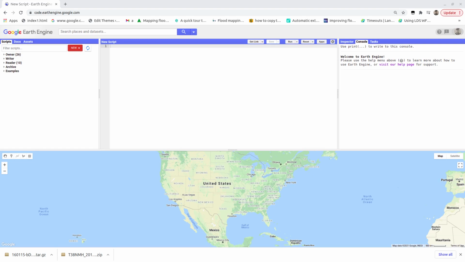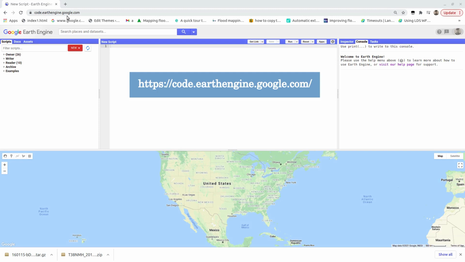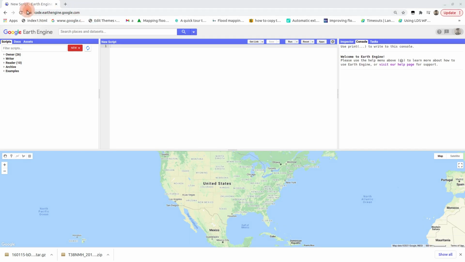After some few hours, just try to access the code editor of Google Earth Engine, that is code.earthengine.google.com. If you type that in the URL and you get such an interface, then it means your Google Earth Engine account has been approved.